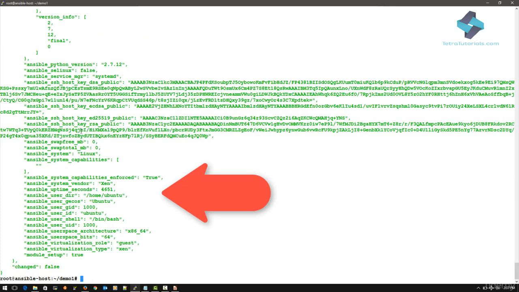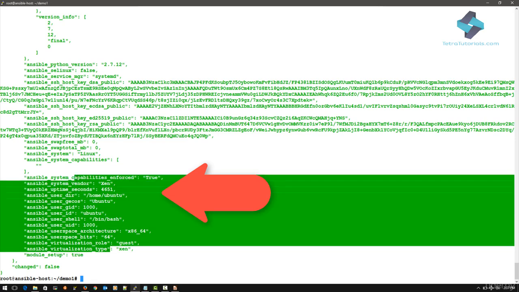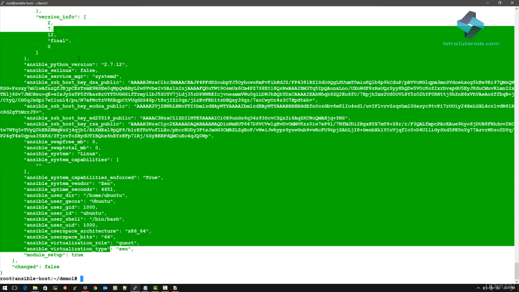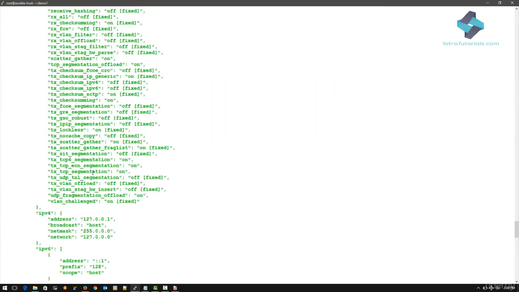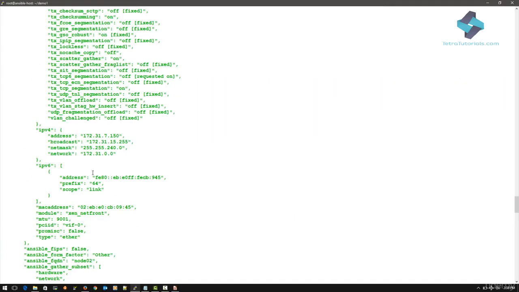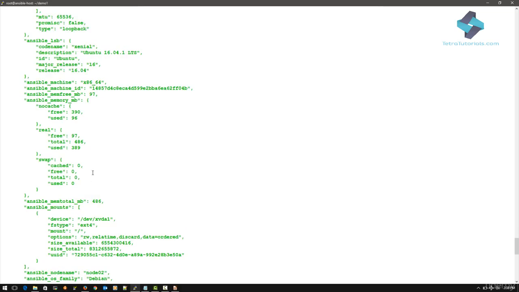And then we have more core system information like stats on CPU usage, memory usage, number of CPUs, size of memory, processor cores, and then some user-related information. So you see, Ansible collects a very comprehensive set of information about the target hosts. We can use all this information in the form of variables in our playbook.